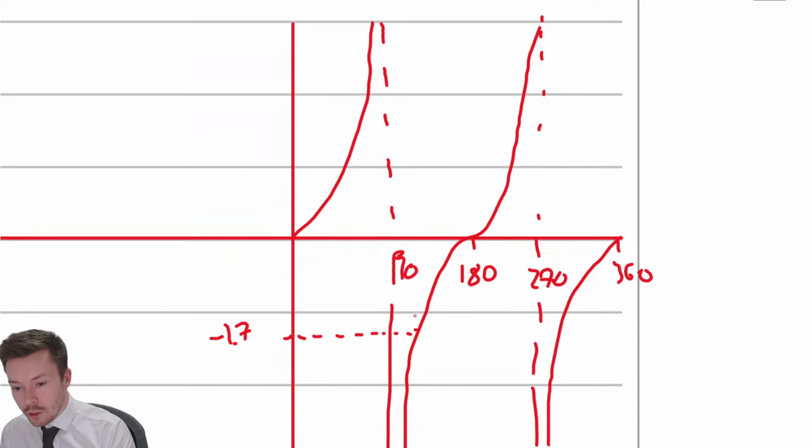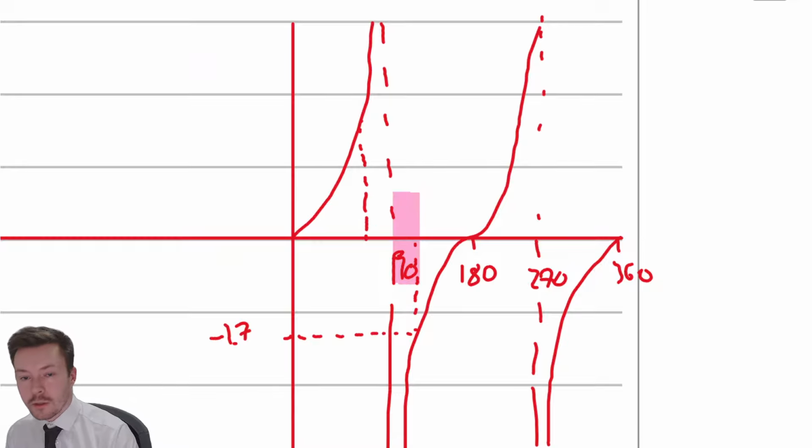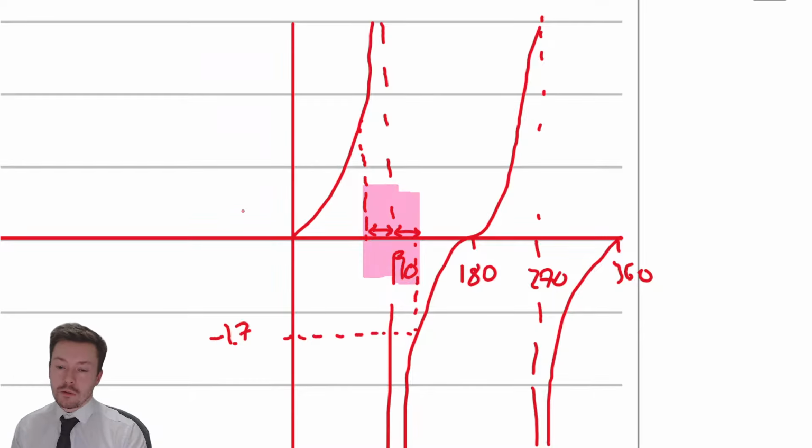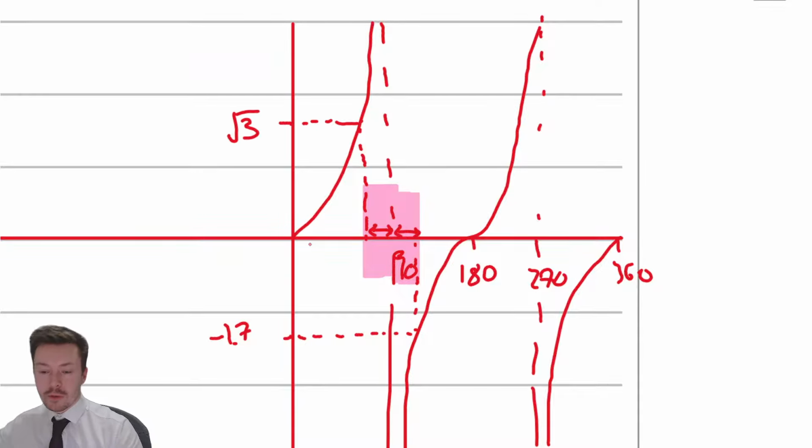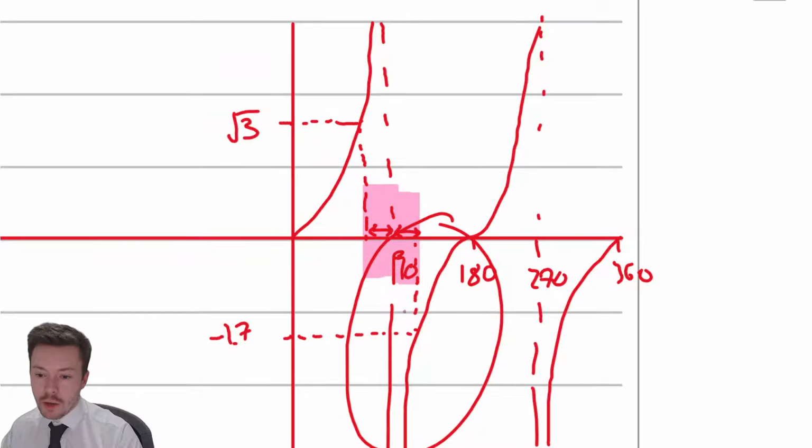I use the graphs. So here, this distance, and I'll try and highlight this, that distance there has to be the same as if we'd flipped it and we were looking up here. So this distance here has to be the same. Okay, so we've got from here to here, that has to be the same as from there to there. Now, what that then means is this would be at the same height. This would be at a height of root 3. Okay, because of the symmetry, we can take this bit here, we can flip it up and reflect it.